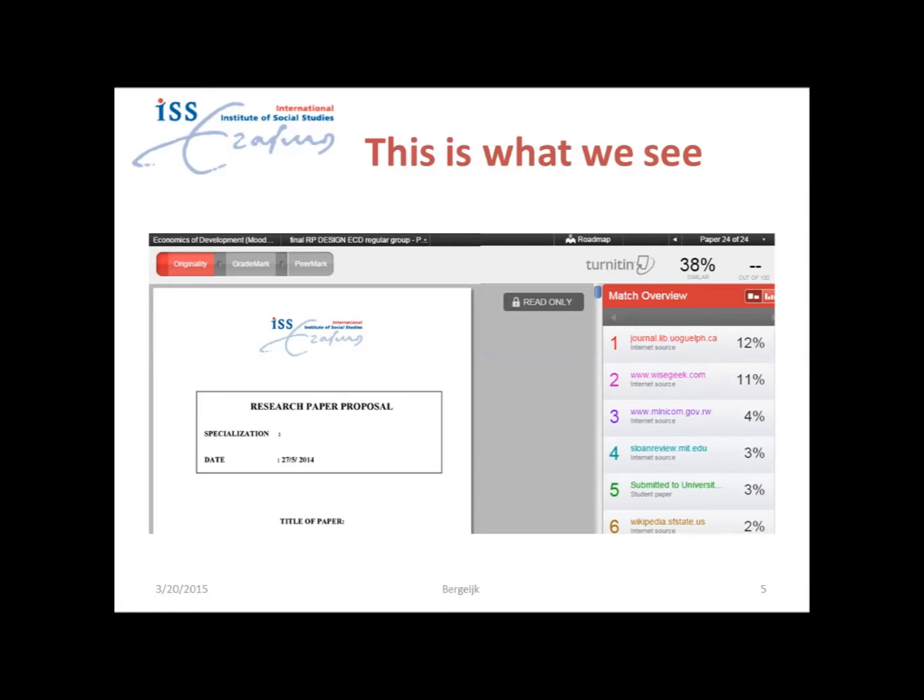And we don't have to do anything at this moment because we already know that this person is in the danger zone, because it is more than 20%. Now, it does not mean that if you are below a 20% similarity score you are okay. But we will always take a look when it is above 20%. And then we can find everything, because the software helps us to find everything.